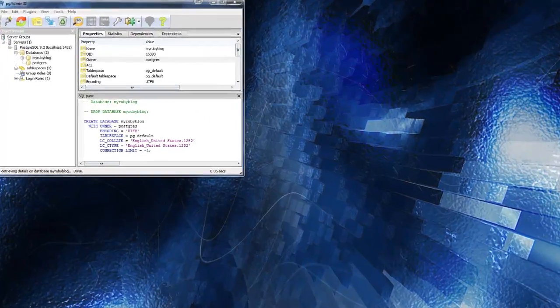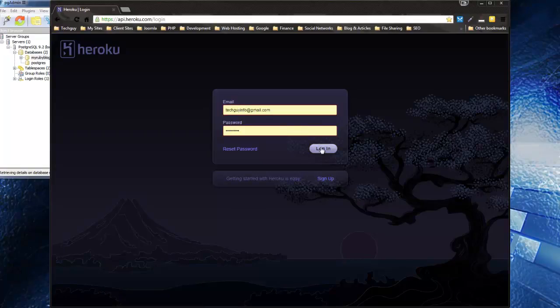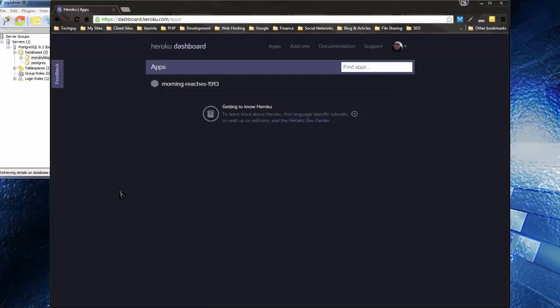So now we want to go back to the Heroku website and log in. Now this is my dashboard. I actually already have an app here, but we're not going to pay any attention to this. We're going to create a new app. So you need to download the Heroku tool belt to your system.